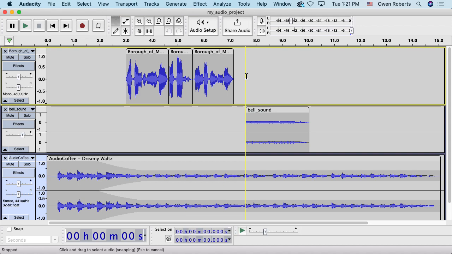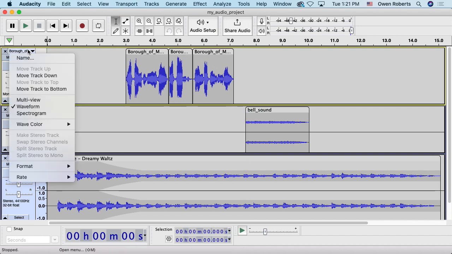If you're working in Logic, you could add a million plugins, and then if you don't like them, you can just turn them off. But in Audacity, every time we add an effect or do something to the sound, it's usually a permanent change. Of course, as I mentioned, we can go back and get the original audio, but we can't really undo the edits. There are a few layers of undos that you can do, but you can't really see them very well. So it's not as sophisticated as some of the other higher end production software. Obviously, it's a free program and it's geared towards very simple editing. So that is one of the limitations. That being said, let's look at some effects.